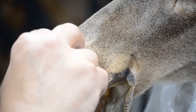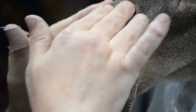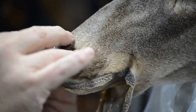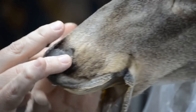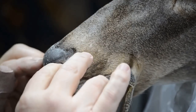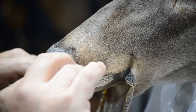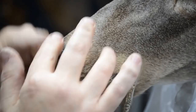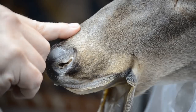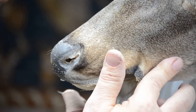Now that nostril skins are trimmed, we're going to taxi the skin into place. That nice new layer of paste under the hide. Make sure everything lines up in a proper place. Nostril wings, edges of the nostrils, on both sides, the left and the right. Just want to get everything lined up in its proper place. Make sure the skin has got plenty of stretch in these details. Make sure the hair patterns match up. There's this dark center stripe on him. It goes up the center. Let's pull this back here.